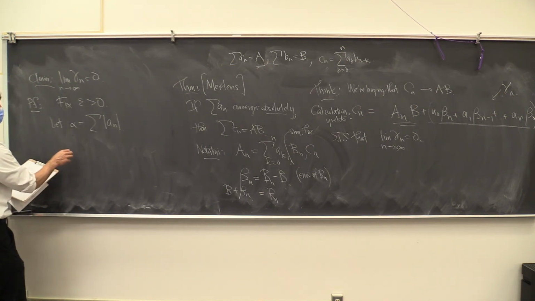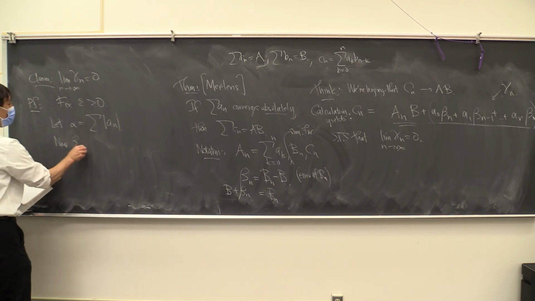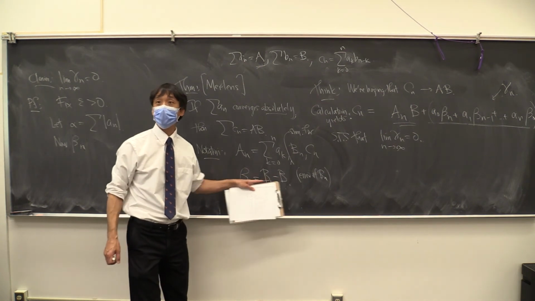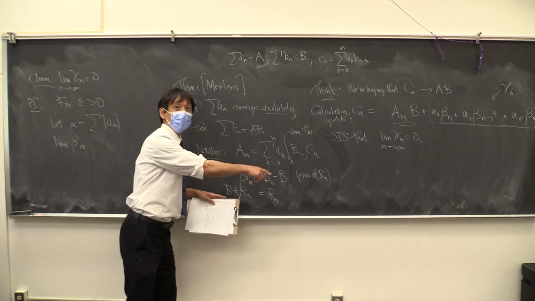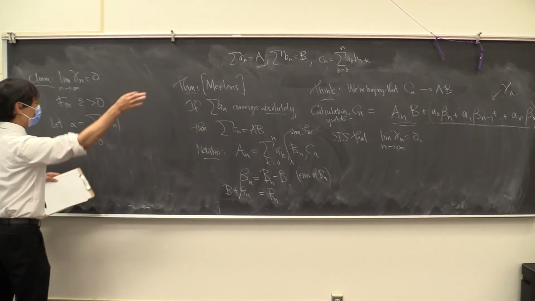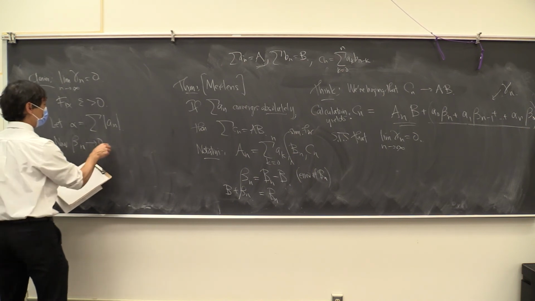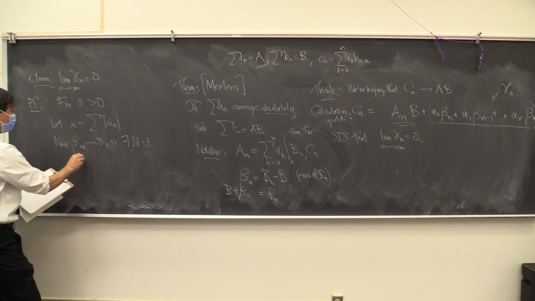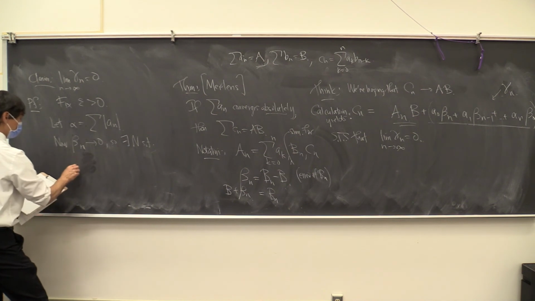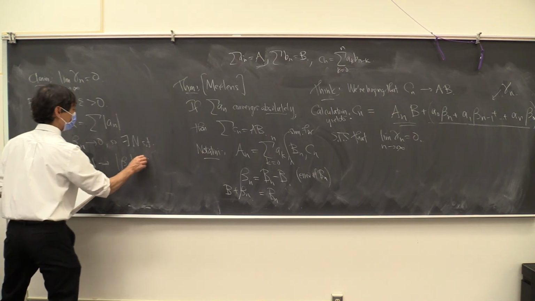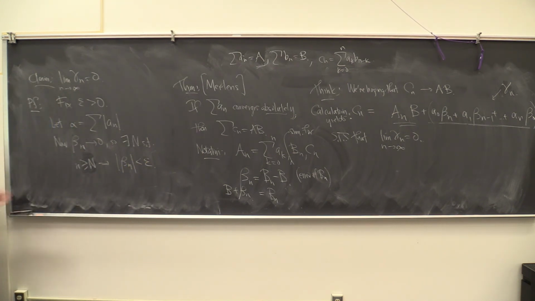Now, remember what the beta sub n's were. They were the error. Those guys go to 0, right? Because the b sub n's converge to b, so the beta sub n's go to 0. So we know that there exists a point past which we have some control on the size of the betas. We're going to make all the betas smaller than epsilon.